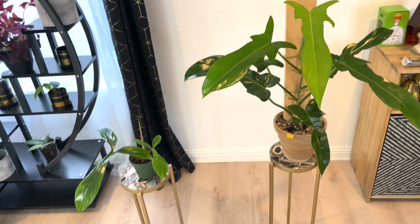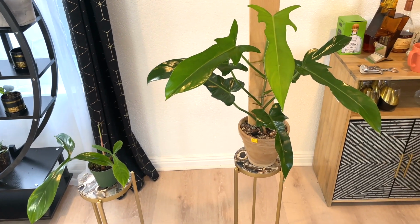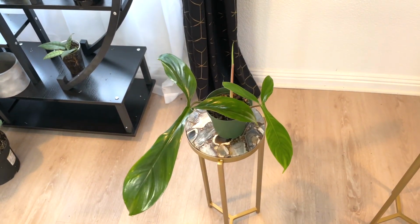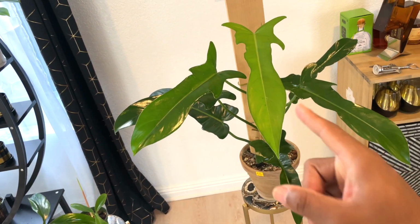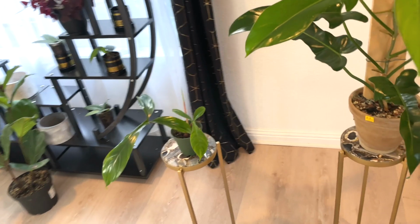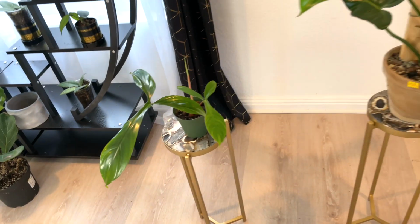But if I had to choose between the two of these, I'm gonna go ahead and go for the Philodendron 69686. Because once this 6.9 gets to the size of this Jerry Horn, which it will, once I give it a pole, oh yeah, it's gonna be very impressive. So that is my pick between these two.